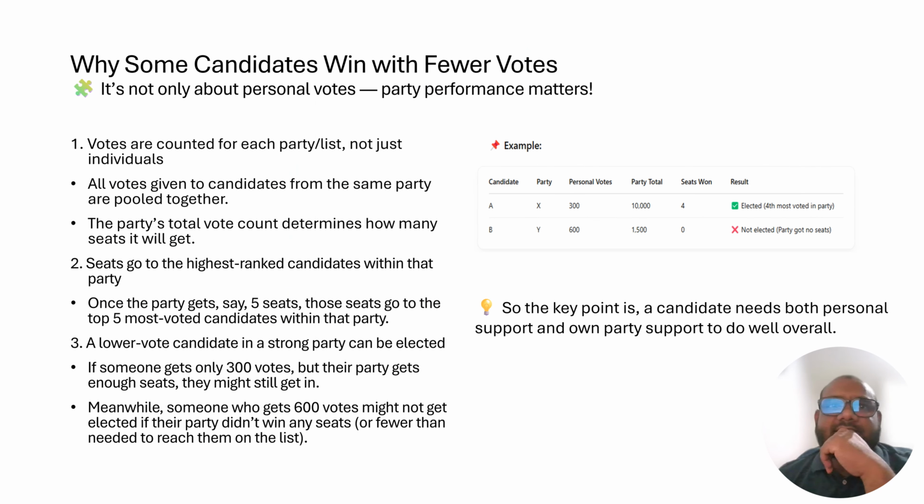Okay, let's get to another problem during the election day. This problem also hit my mind: some of the candidates received more votes than other candidates, but still they are not elected, while a candidate with fewer votes got elected. So I was trying to figure out why it's happening, why they're getting elected but not the candidate with more votes.